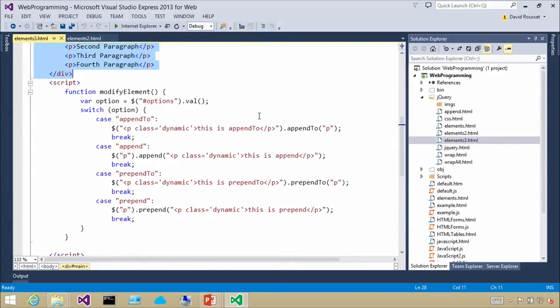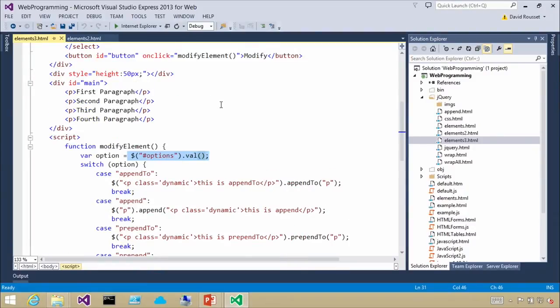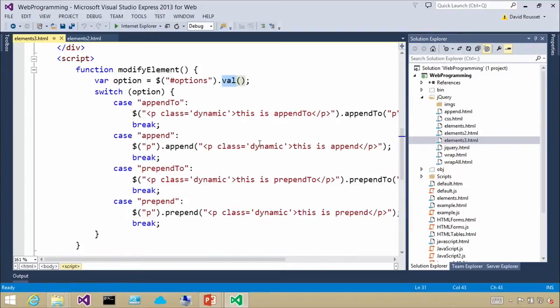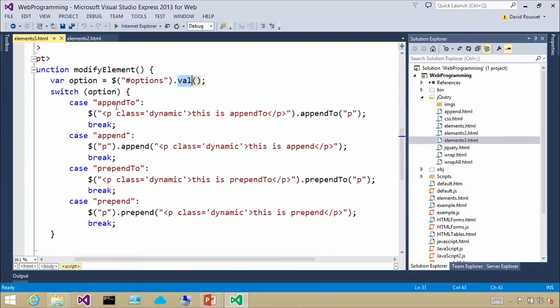And then I have my function called modify element that's going to modify one of these when the button is clicked. So here I'm just going to go ahead with the selector, and I'm grabbing the value of that drop down that was selected, and I'm grabbing that as my option. So here I could use a selector this way just to get the value, and that's a method as well, of something. So if I have a drop down or any kind of form element, things like that with the value, it's really nice. So here, once I switch on that, then I'm figuring out which one of these I'm doing. And as you see here, the syntax shows the same as what was on the slide.